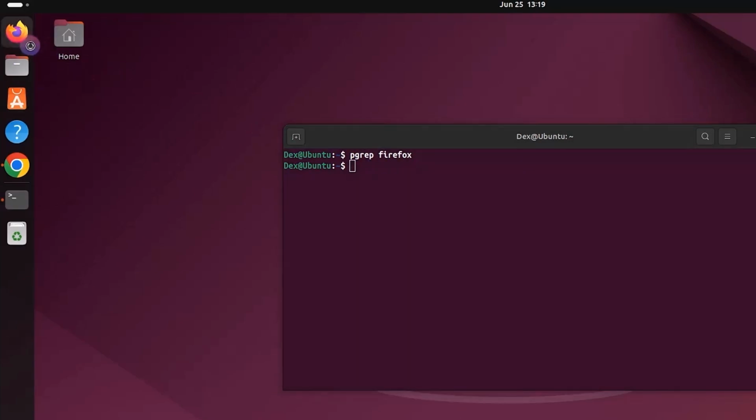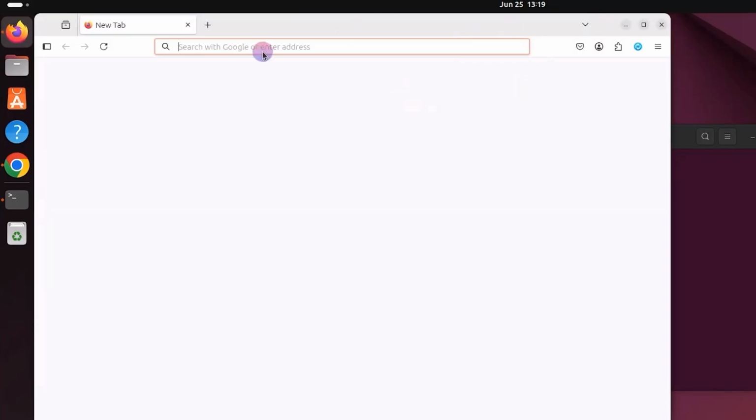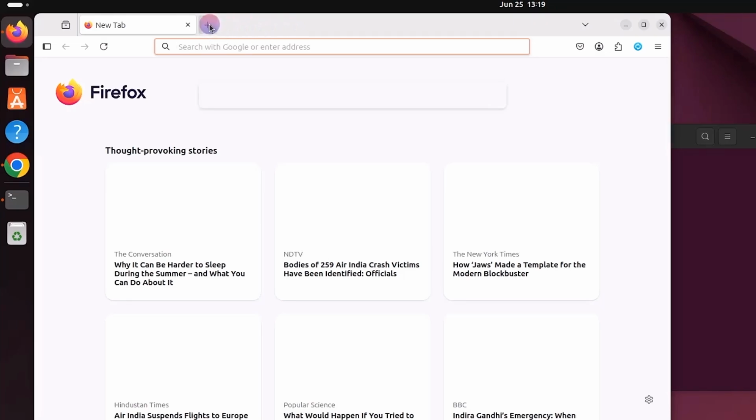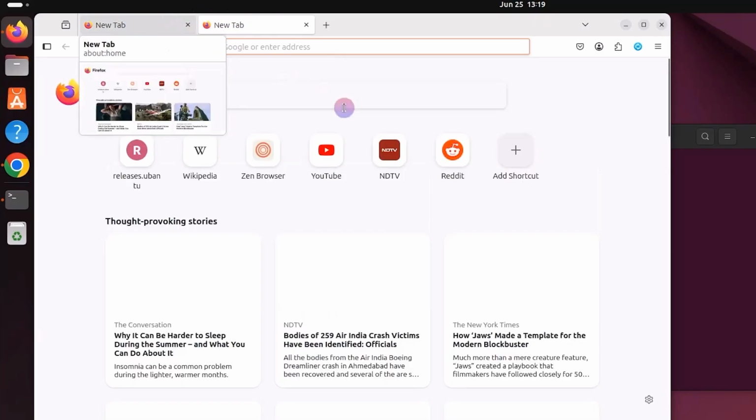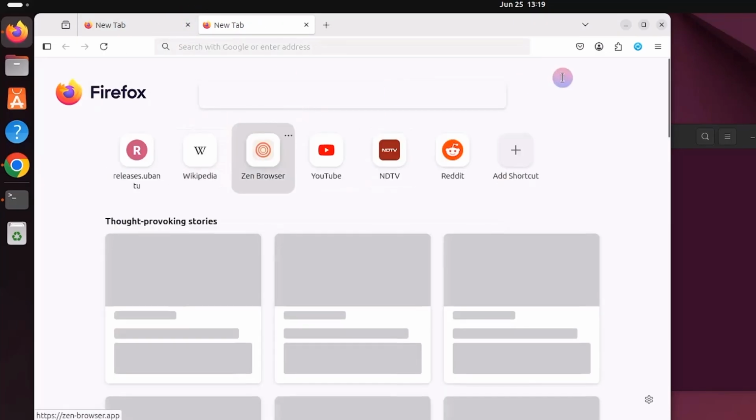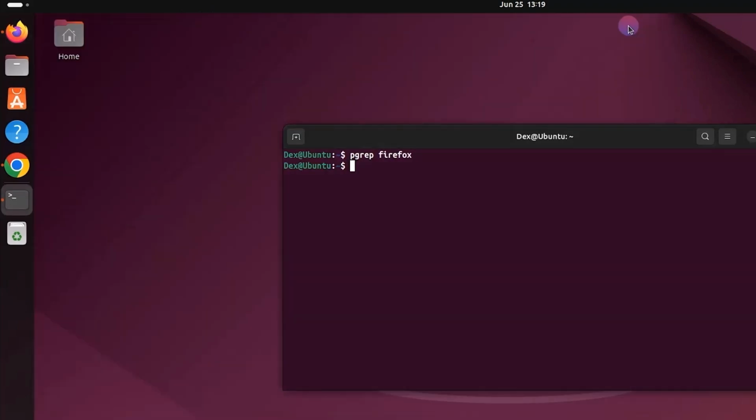Now let's start Firefox, and then again, let's test this command. So now Firefox is currently running, as you can see right over here. Let's open a tab, say Wikipedia. Now let's minimize the browser and try to use the same command again. Now hit enter, and this time it will give you a process ID or PID, which is the ID for Firefox.